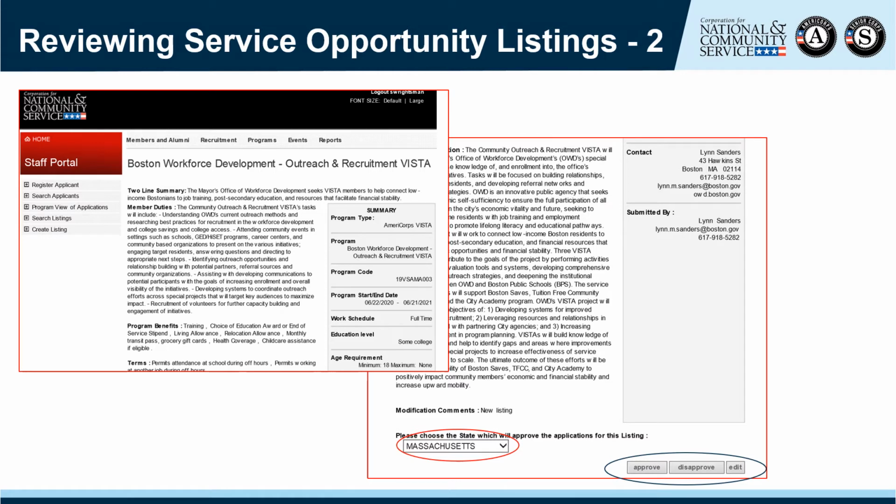If you're editing the listing, then you can revise this in the editing screens if needed. However, if this is a modification and you wish to approve the listing and you need to modify the approval state, you can do so on this screen before hitting Approve. Reviewing the listing from this screen is appropriate if you've sent a listing back to a sponsor for corrections and you know that the necessary boxes are checked for posting. You are able to review the changes here, click Approve, and the listing would go live.